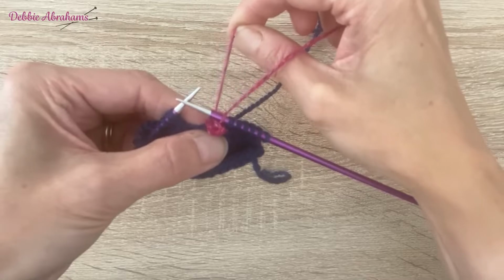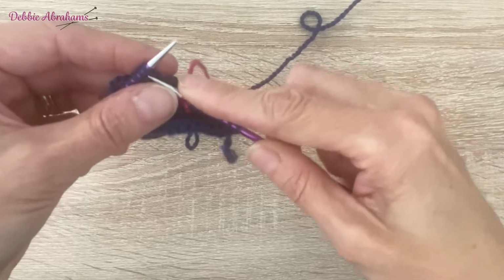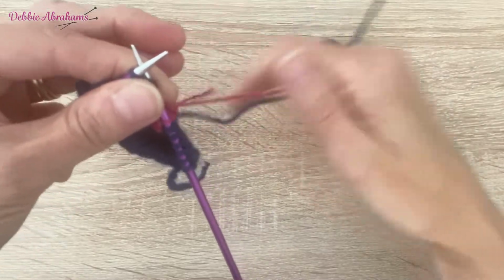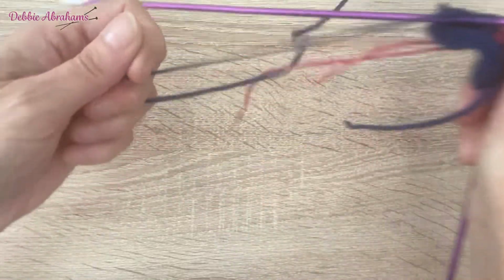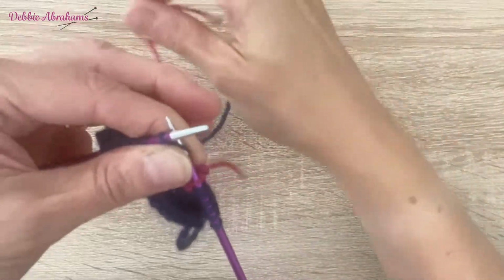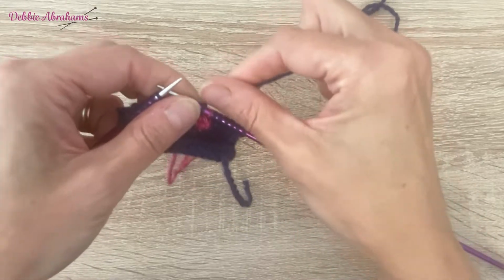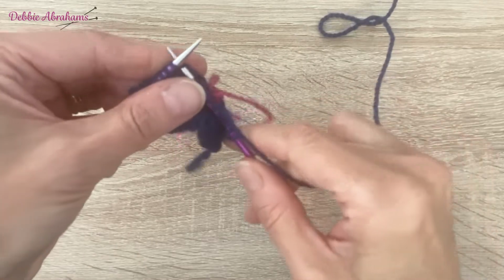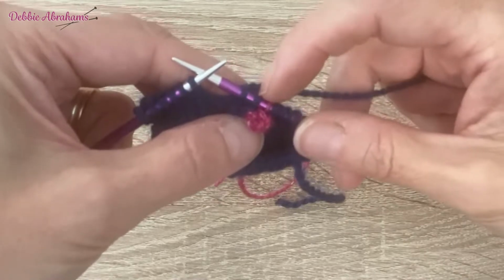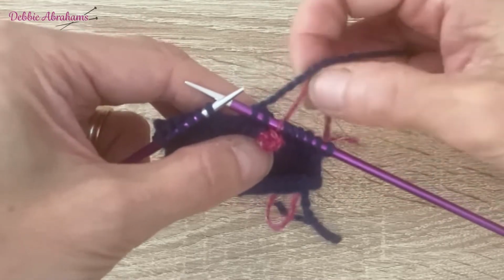Pull firmly on that end at the back and on the yarn that you've just knitted the bobble with. Make sure it's pushed firmly to the front as you then continue to knit until you reach the next bobble. I pull the yarn nice and firmly after the first 2 stitches just to make sure that they're nice and tight and there's no gap between the bobble and the next Tanzanite stitch after the bobble.